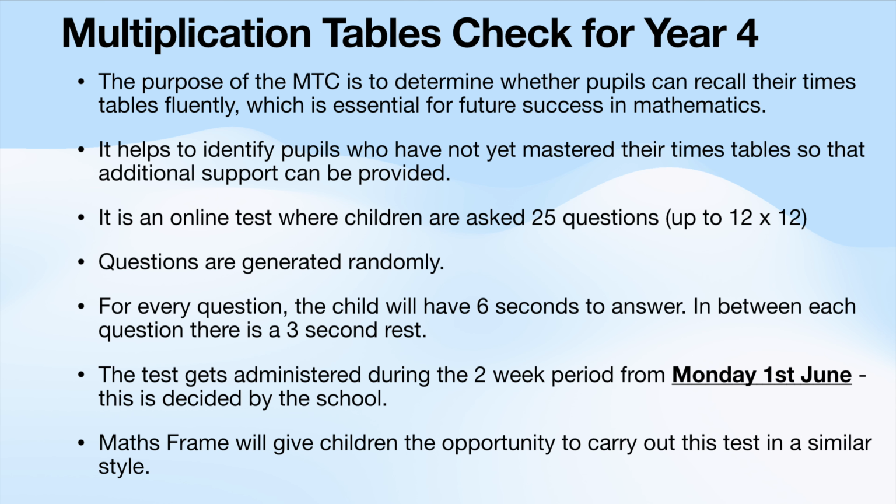So having that knowledge is really, really beneficial, and like I say, it just applies to so many different areas of maths. To test children's retention of times tables, the government thought it'd be a brilliant idea to introduce a test for Year 4 pupils called the Multiplication Tables Check, or what we lovingly refer to it in school as the MTC. The purpose of the MTC is to determine whether pupils can recall those times tables fluently, which is essential for future success as mathematicians throughout their entire lives.